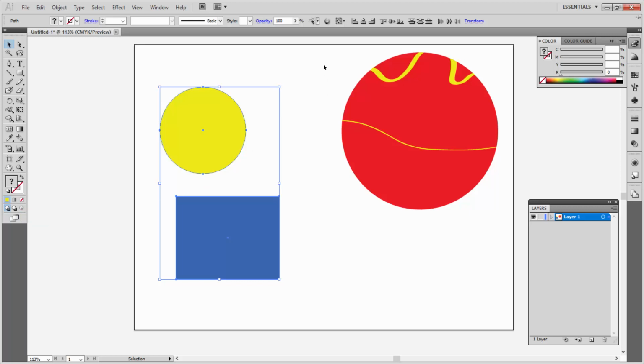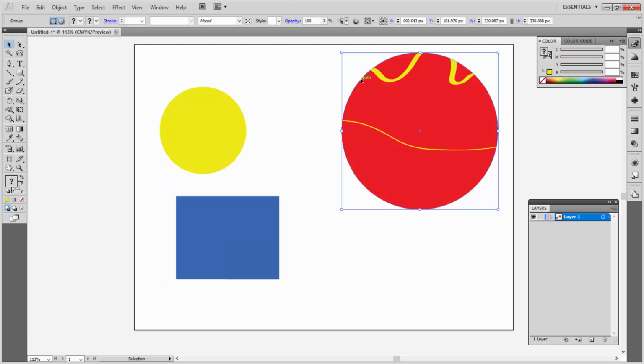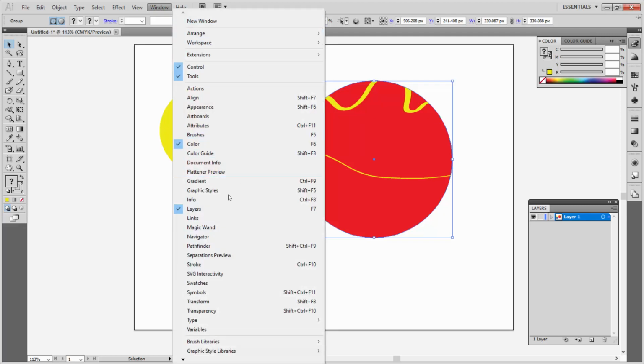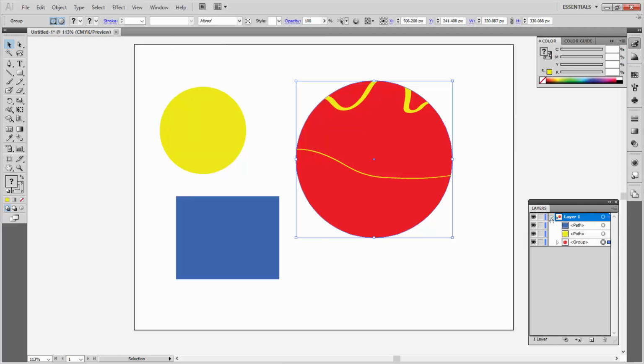Okay, let me show you one more thing. If I select this circle and open the Layers panel, the shortcut key is F7, and you can also find that under the Window menu. Here is Layers. All right, so if we expand this layer, you will see there is one object, which is the blue rectangle, the ellipse, the yellow one, and here is a group.